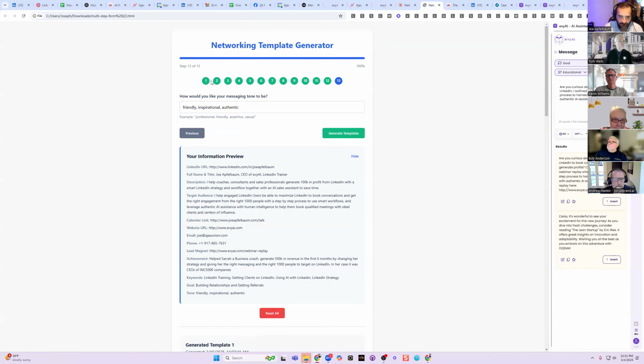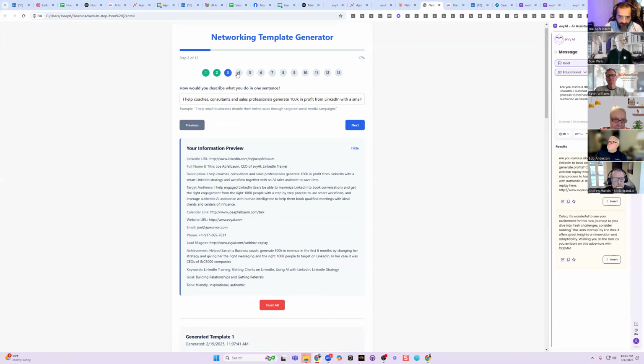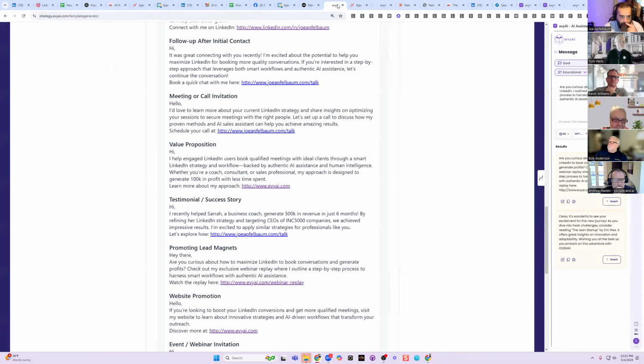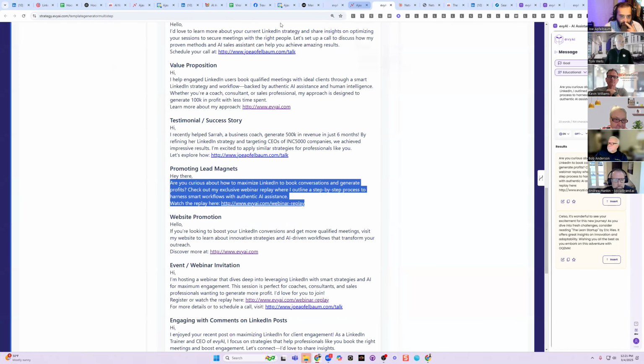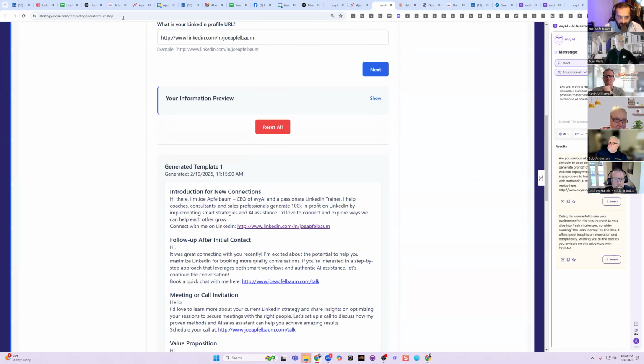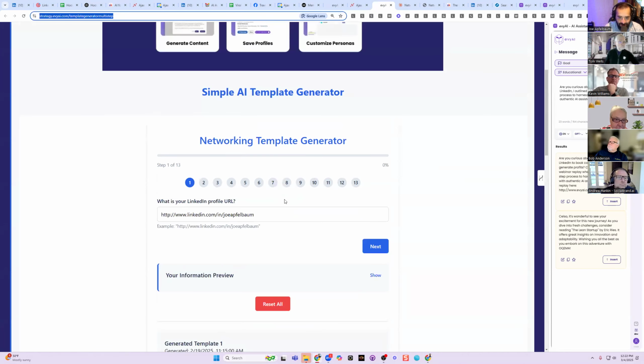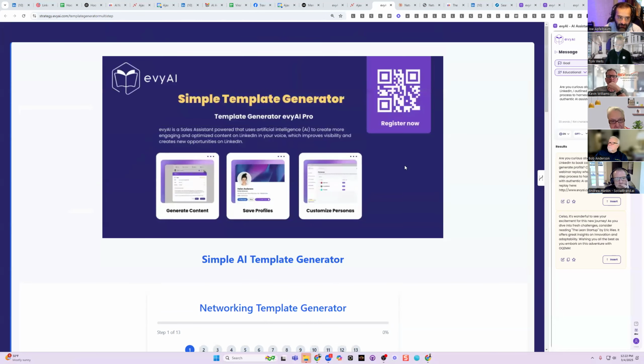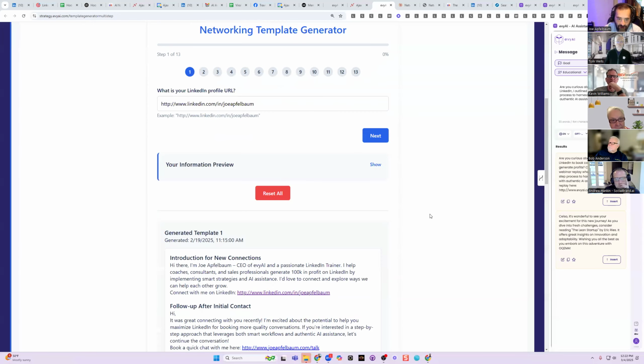You see this? Multi-step form. So you do 1, 2, 3, 4, 5, 6, 7, 8, 9, 10, 11, 12, 13 questions. And then I uploaded the multi-step generator to slash multi-step. If you want to see the multi-step version, this is the multi-step template generator. Same exact thing, except the JavaScript helps it do multi-step. But the problem is it's all big white thing around it. So whatever, it doesn't look so pretty.